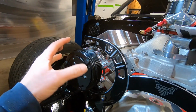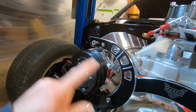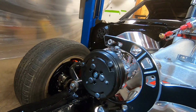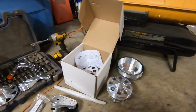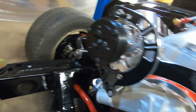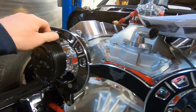Next, we're going to go ahead and get our AC compressor loosely mounted. There is a cover that goes over this clutch, so it's not ugly. There is a nice cover that goes over that. But the bolts that go into this are metric, and they are in a separate container that says metric. So they pretty much separated and labeled everything pretty good for us. So we'll go ahead and finish.